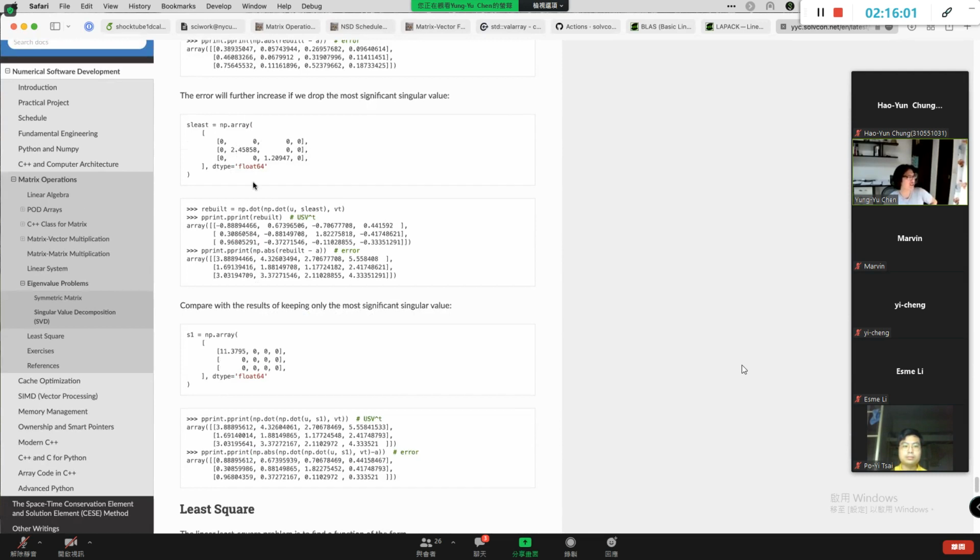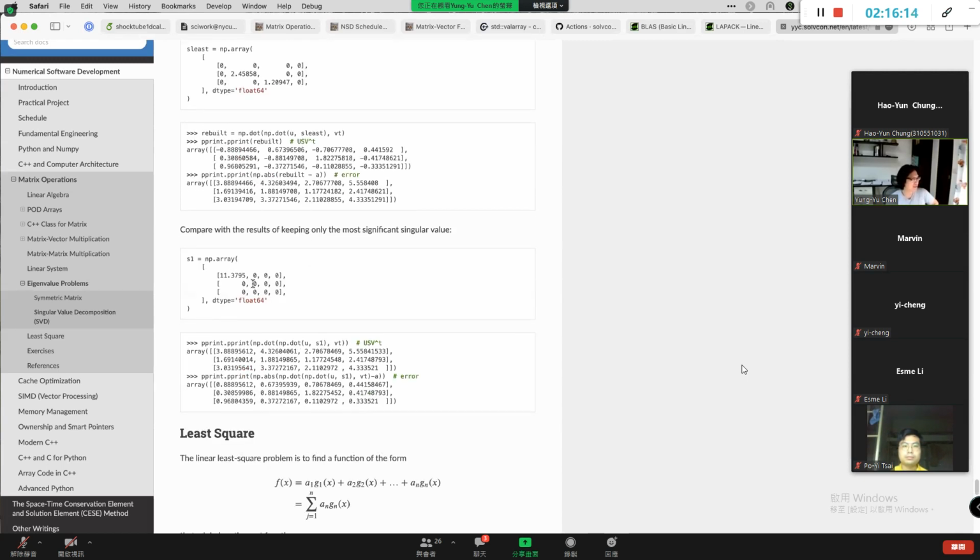And if you drop the largest one, you will see that the result is very different from your original results, so you are leaving only errors or imprecisions. You can do another experiment by removing everything other than the leading one. Your error grows larger, but it is not horrible, right? Recall that you only have three singular values, so dropping two out of the three still gives you something in around the same order. So that is not too bad.